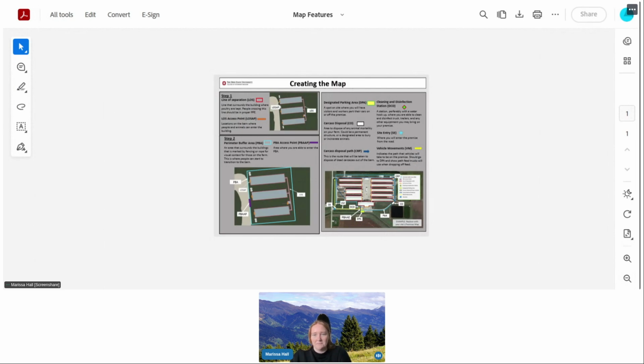After that, I'll put in the website if you want to go to secureporksupply.org and download that biosecurity plan. I'll also type in my email address. If you're a smaller producer, like you have show pigs, and you think the Secure Pork Supply plan from the website is going to be too much for you, it just doesn't suit your farm as well, you can email me and I can give you the smaller version that we did with show producers this summer.